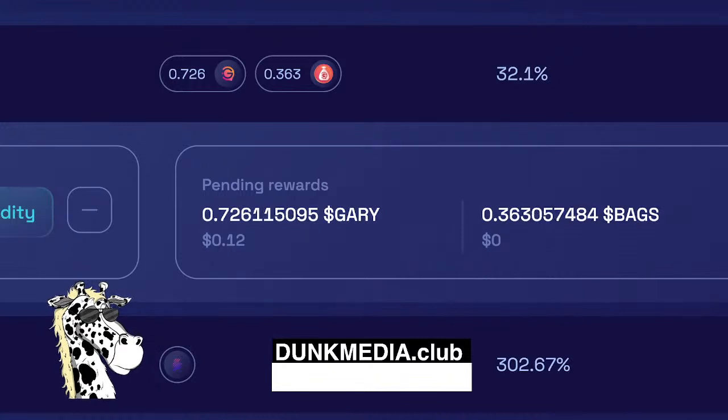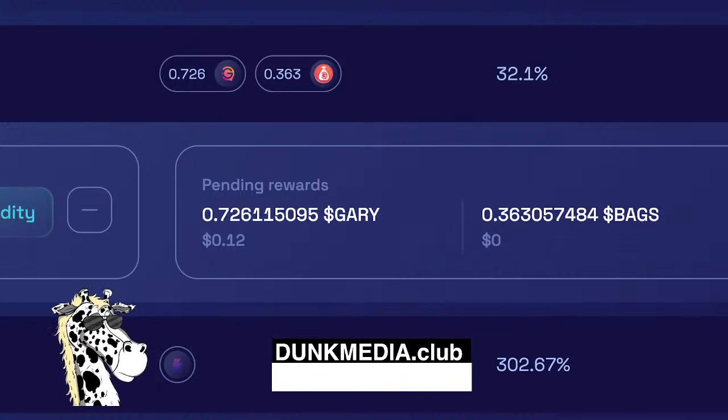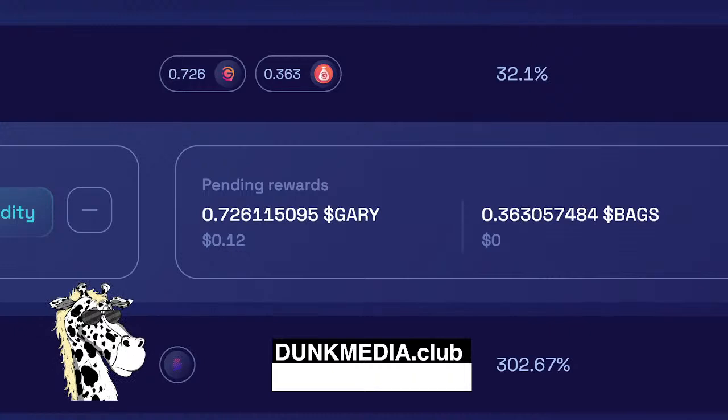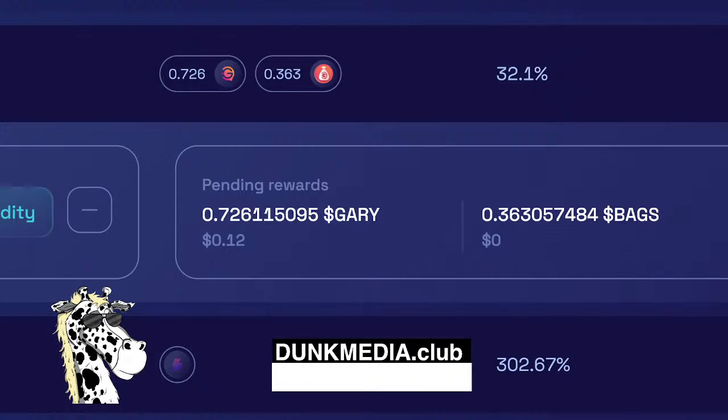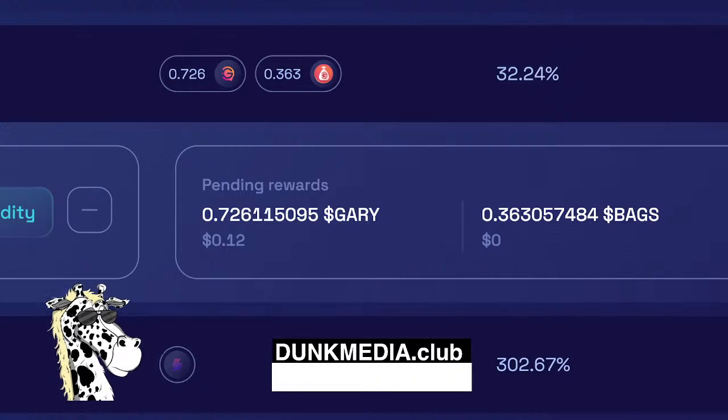So it's additional free coin that I got, which I've just been using to subtract from the cost of Solana. So whatever that is, I just subtracted, and it's like I didn't spend it on the Solana to contribute to it. So I've almost got, in 24 hours, 0.72 of these Garys. And yes, that's only worth 12 cents at the moment. But I believe over time that's going to be worth more. And again, I'm doing my own research, so I encourage you to do the same. So let me just zoom back out. You can see everything.